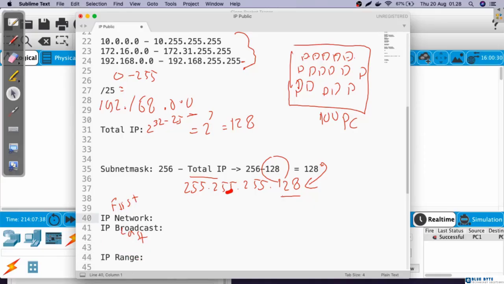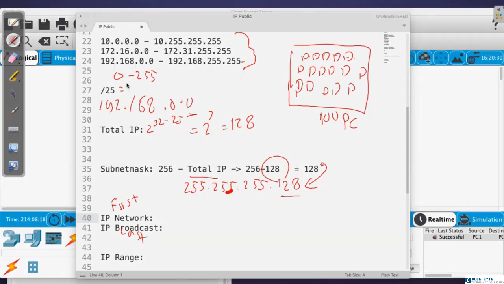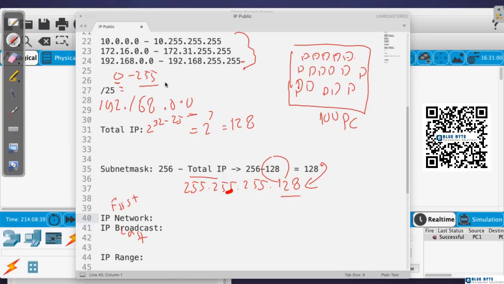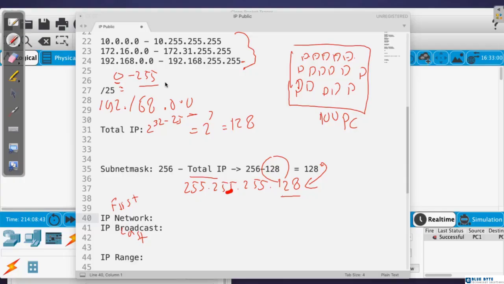Now, let's remember again about the numbers in IP address. I told you in the previous video that the number in IP address will always be between 0 to 255. So, the smallest number is 0, and the largest number is 255. It is impossible to have a minus number in IP address, and also it is impossible to have a number higher than 255 in the IP address. Let's say 256, 257, and others. That is impossible. The numbers will always be between 0 to 255.